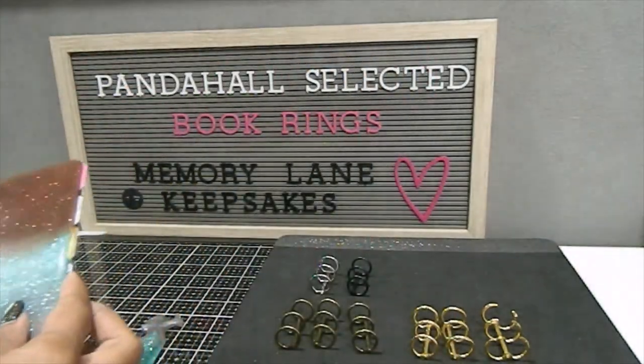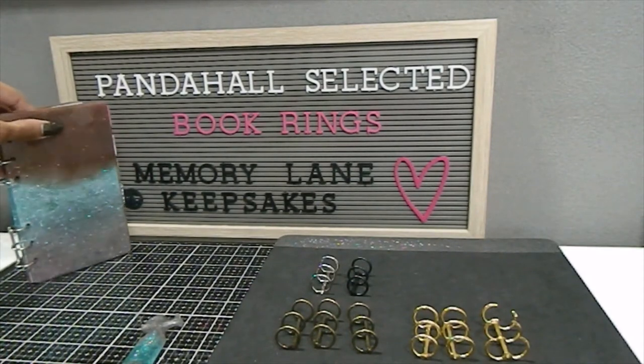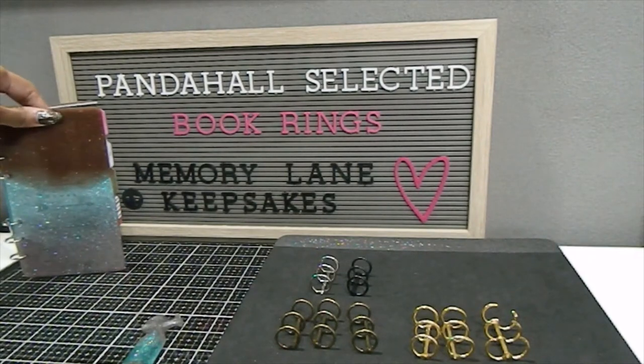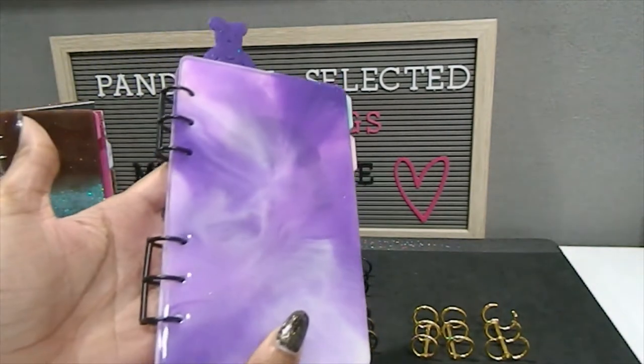Now up next, I have another one that I want to share that I made as well. This was my first one here, and I'm really, really happy with the way this one turned out. And let's see if it'll stand for me here. Yep, there we go. All right, and so my next one that I created was this one right here.